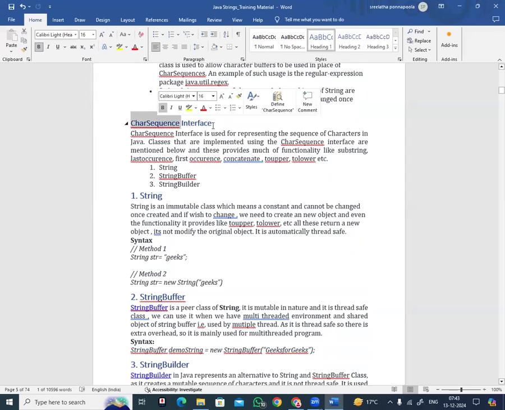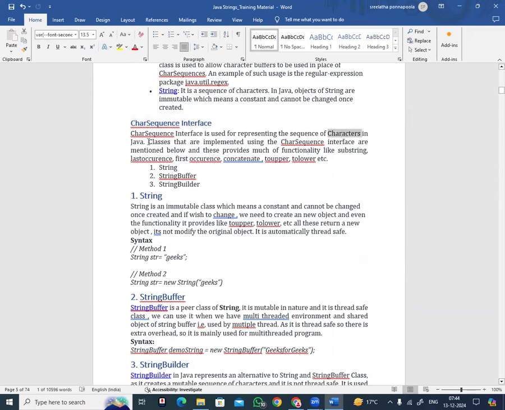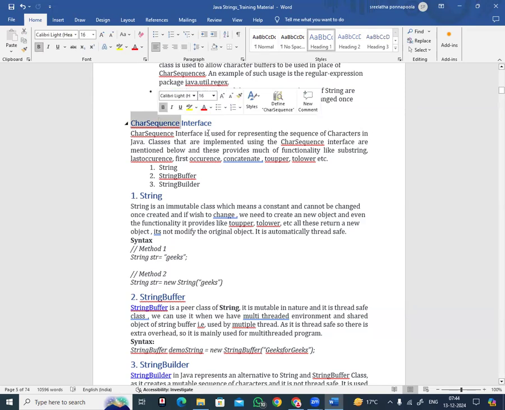So the CharSequence interface. The CharSequence interface is used for representing a sequence of characters. So this interface name is CharSequence, the character sequence, right? So in Java, for representing the sequence of characters, we are using the CharSequence interface. The classes implementing the CharSequence interface are mentioned below, and this provides much functionality like substring.